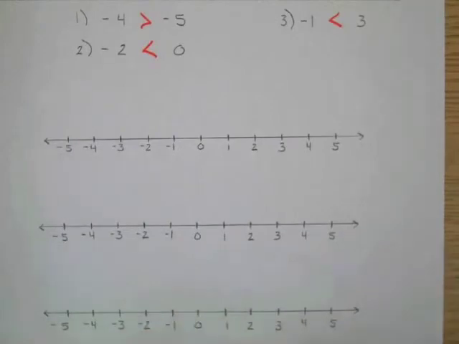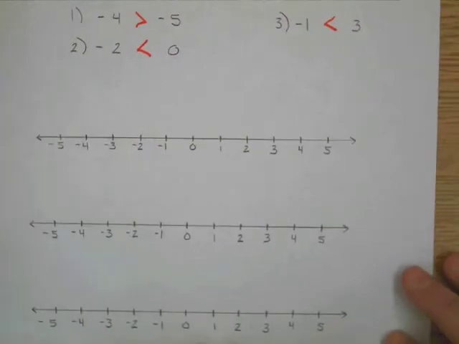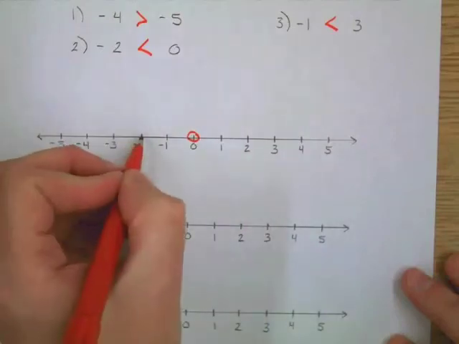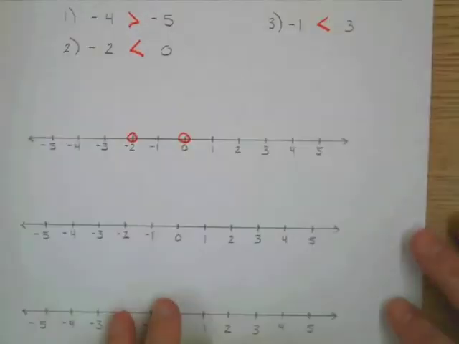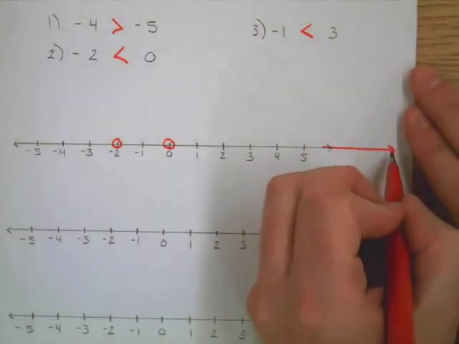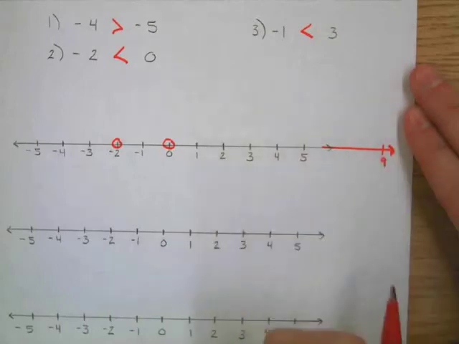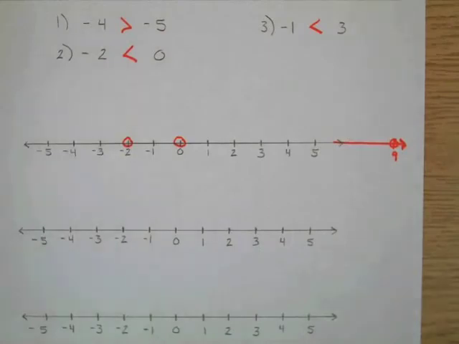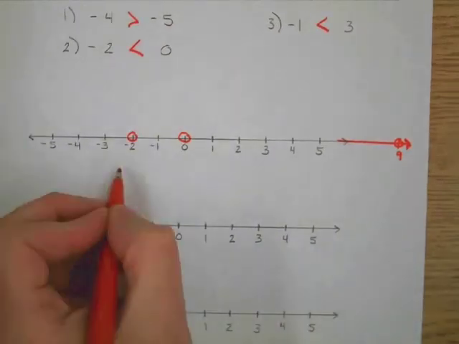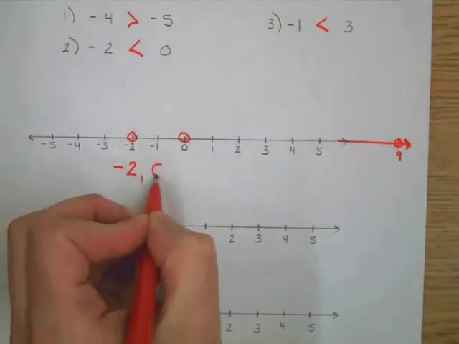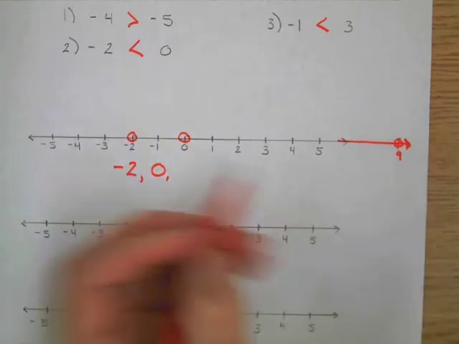Number 4 was asking you to put in order 9, 0, and -2. So 0 would be right here, -2 would be right here, and 9 actually runs off my number line a little ways, but would be further out here someplace around there. And if we were going to put these in order from least to greatest, -2 is the smallest because it's the furthest to the left on the number line, then 0, and finally the greatest number, the largest one, would be 9.